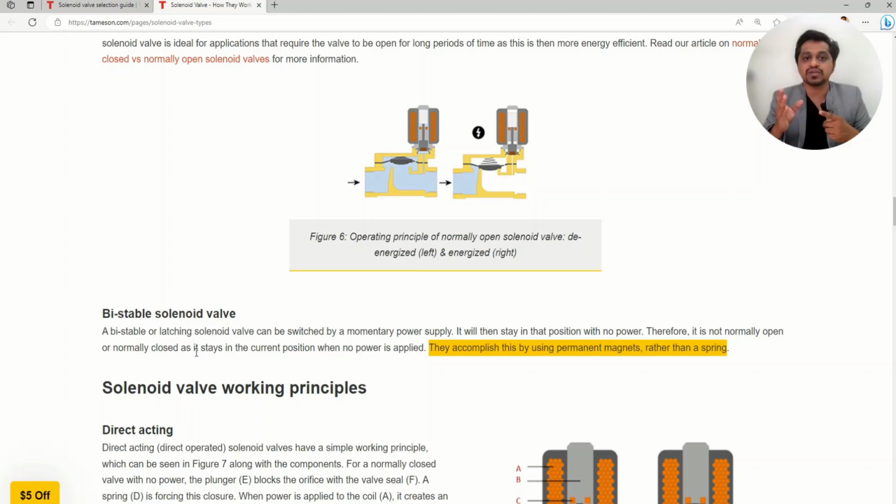What happens if the energy is cut off? The valve again comes to the normally open position. But in case of a bistable valve, the valve will remain closed. So that is the meaning of bistable valve. This option is also available, and you will see in the upcoming section when we actually select the valve, there will be an option like single or latching type. Latching means a bistable solenoid valve. So you should know what is the meaning of bistable or latching type. So this is the meaning, right?